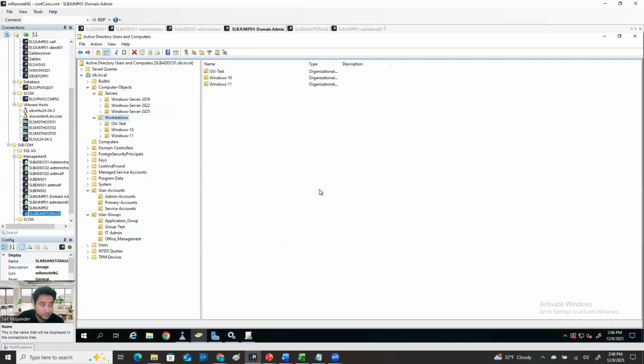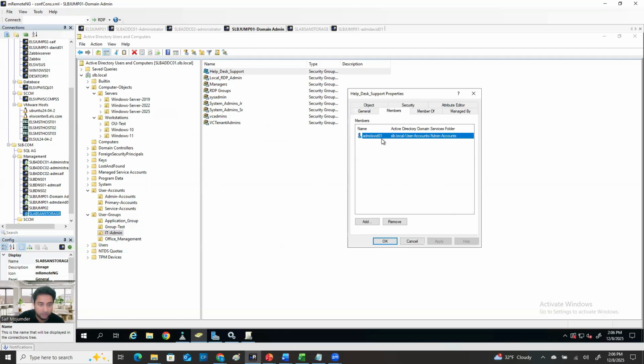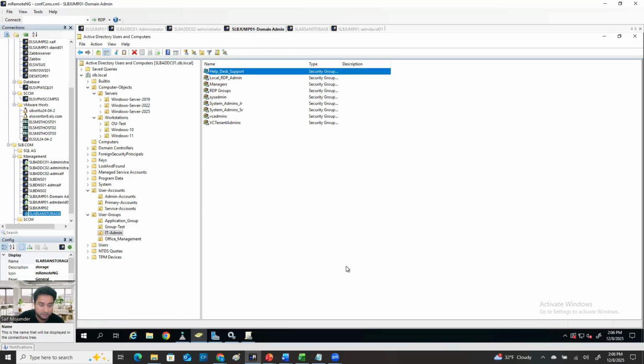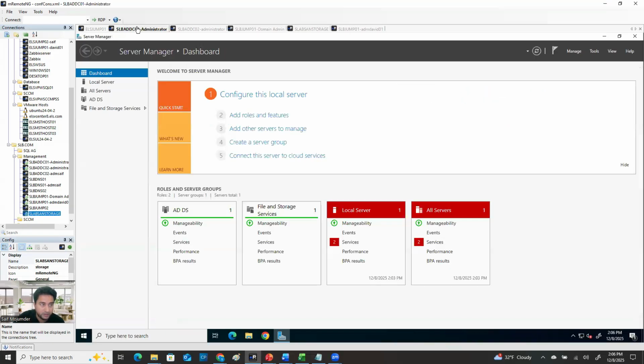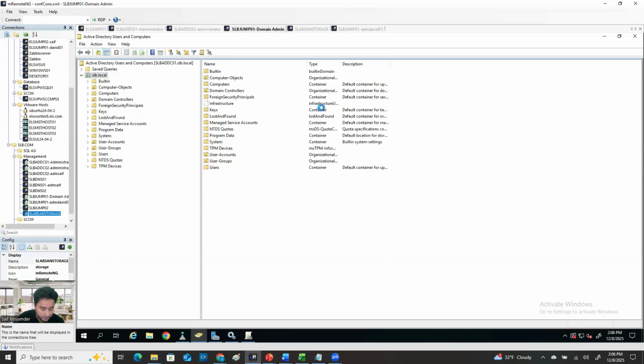So that means whoever is a member of that group has the permission, right? If you look at the group, who has the permission? Go to the properties, members. So only David01 has the permission. Let's try with David01. So go to this one. And before you do that, just do a refresh, because we made some changes.